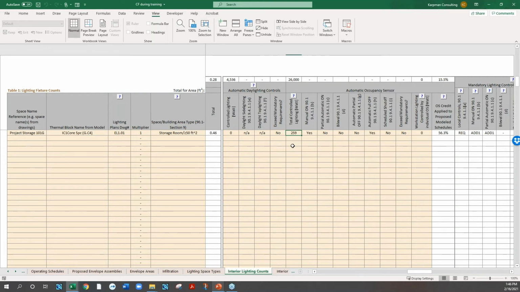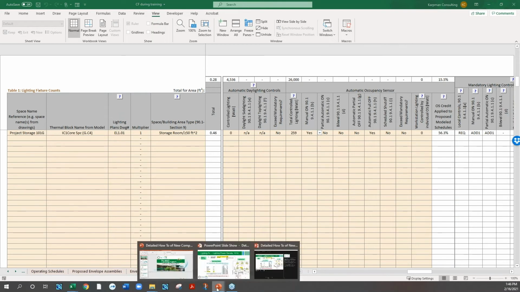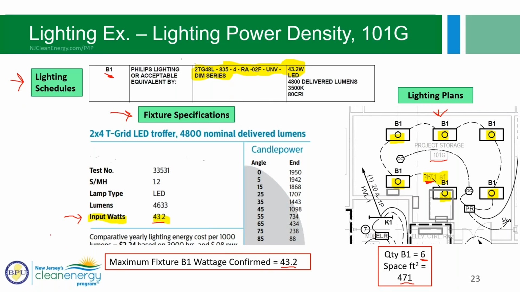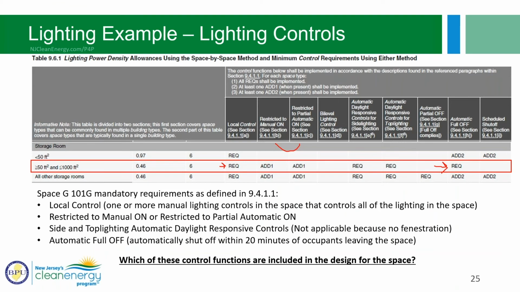We enter the total controlled lighting wattage, which in this example is the full wattage of the space. And then we just select yes or no to all of these different options that were shown in the table in 90.1. So it makes it quite easier. It's just yes, no, and they're defined that they follow these particular types of controls.